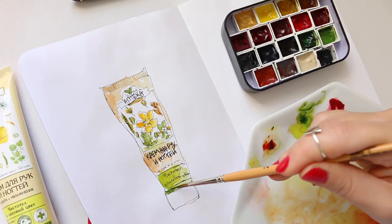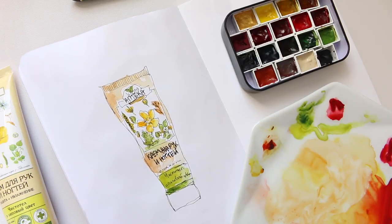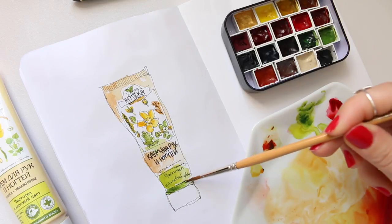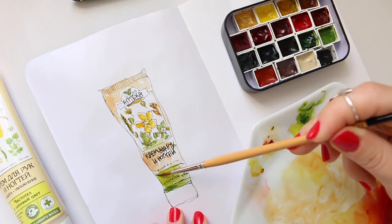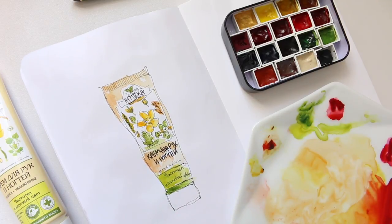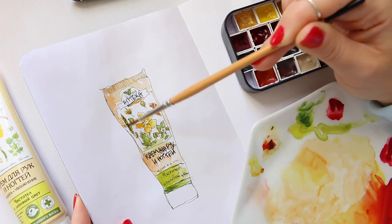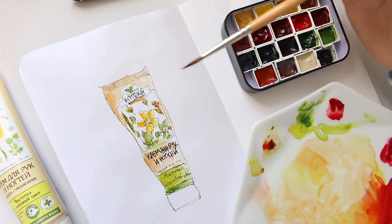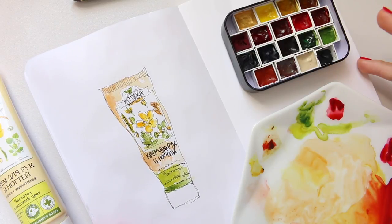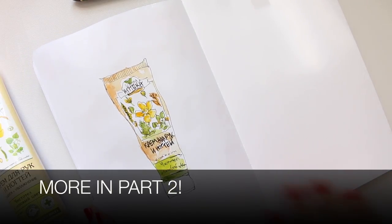I'll also do that here — this bit needs to be a little darker, so I'll make it darker. I'm not worrying about all the details at the bottom because there's no need for it. Wherever you have that urge to correct something, that's usually when things start to go wrong and look overworked really quickly. I'd advise to just leave it. I'm just adding a bit of color here to finish off the side. The next stage will be to somehow make it look like a journal page rather than just an illustration, so stay tuned.